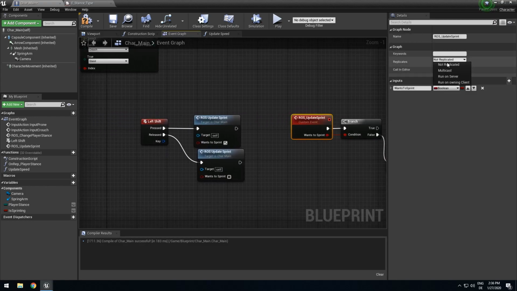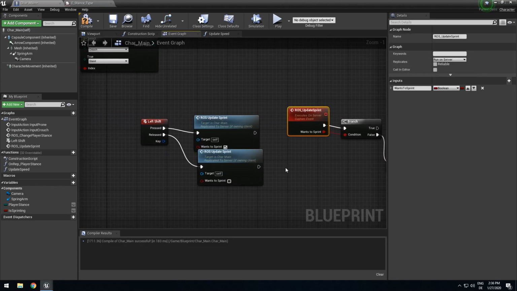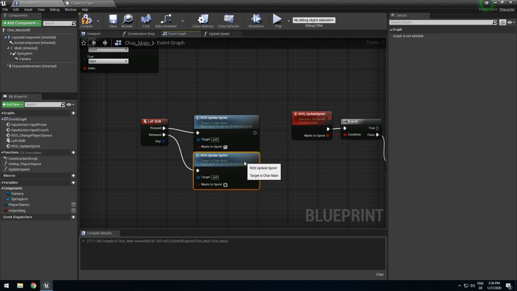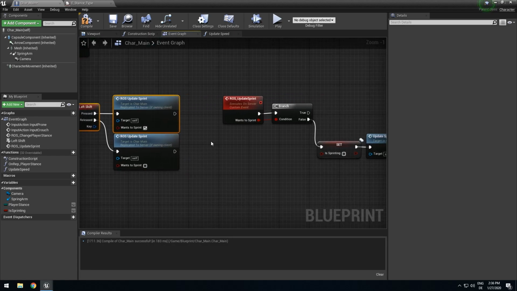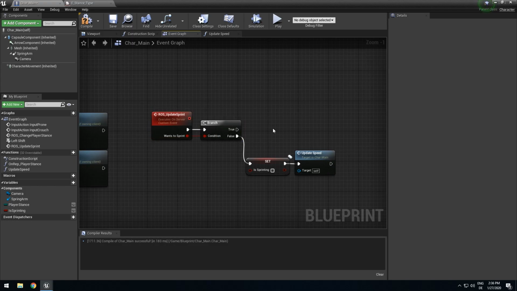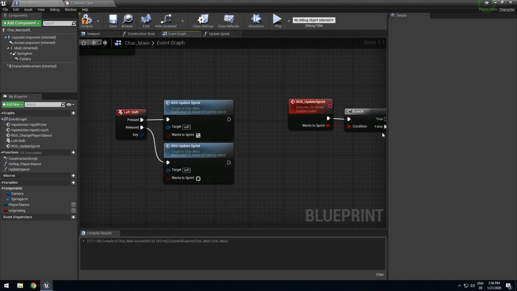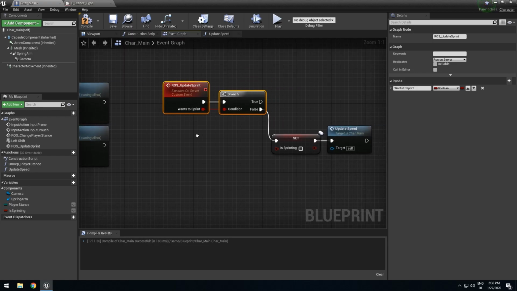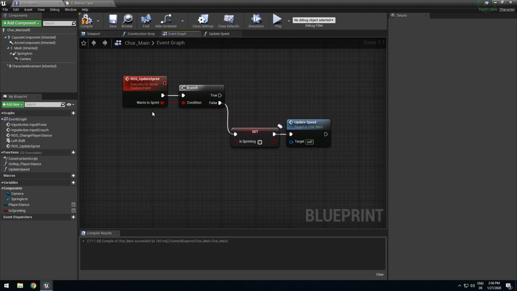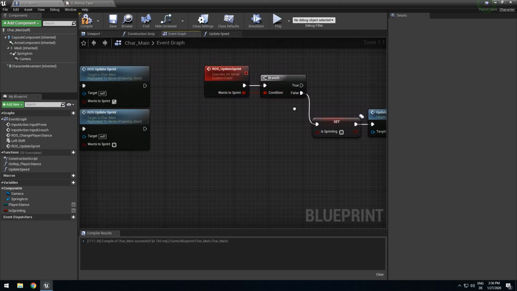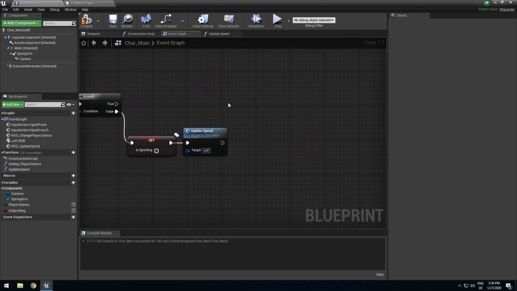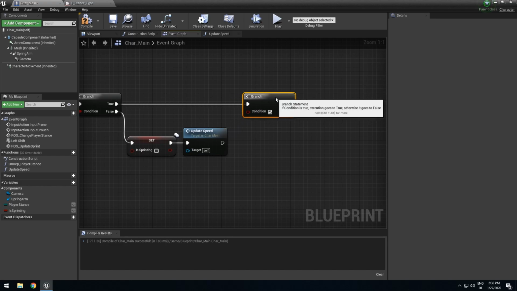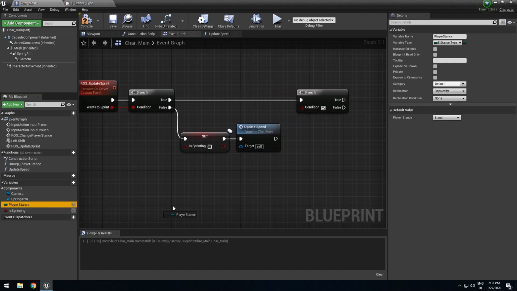So also, let's make this run on server. There we go. So we go in here. We're gonna request the server if we are allowed to sprint. If we are allowed to sprint, if we want to sprint, we just go in here. We check if we want to sprint. If not, we set sprinting to false and we call our update speed. But if true, we want to check if the player is standing.